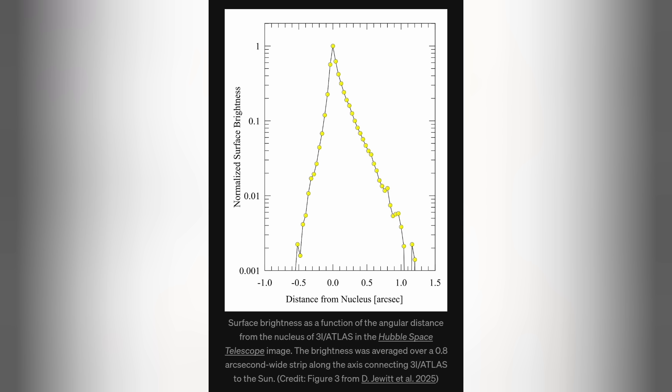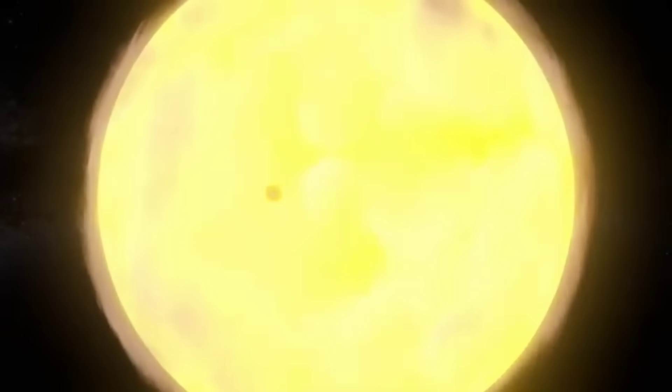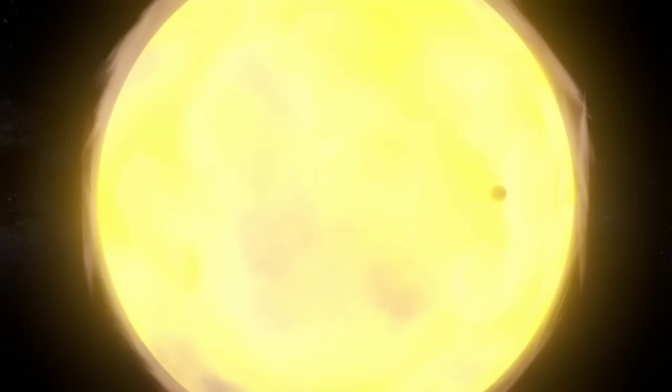And given how narrow this curve is, this doesn't resemble any comet we've ever seen before. It instead resembles asteroids or these centaur objects in the outer solar system—objects that have a different sort of shape, a more uniform reflectivity than comets do. Again, this doesn't look like a comet, it doesn't behave like a comet, it has an anti-tail unlike a comet. There are so many things about 3i Atlas, not least of which is the excessive amount of sudden non-gravitational acceleration.